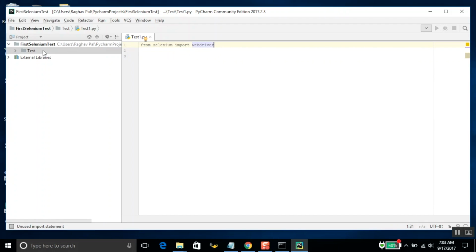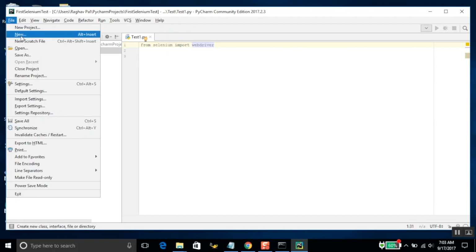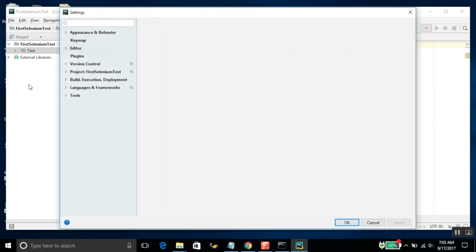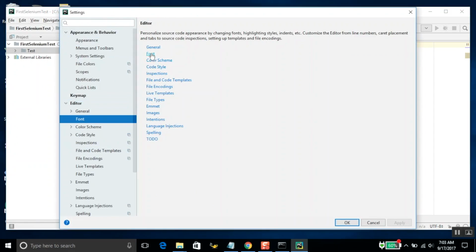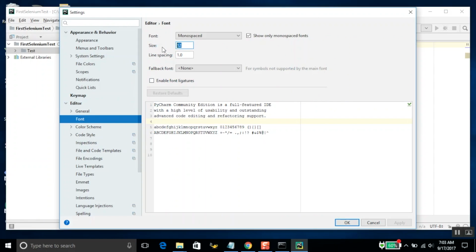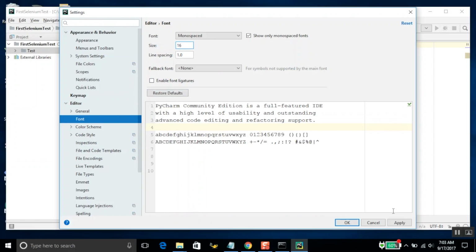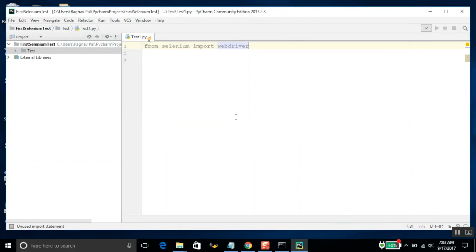Let me also go to the settings, and go to the editor, and go to fonts and give some high sized font so that you can see everything. I will say OK. Okay, now it is better.